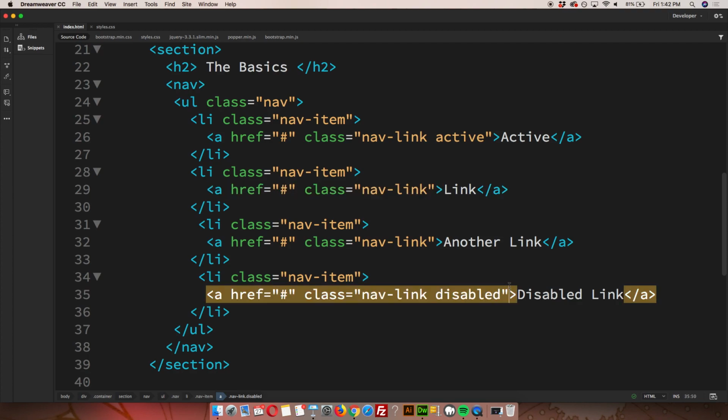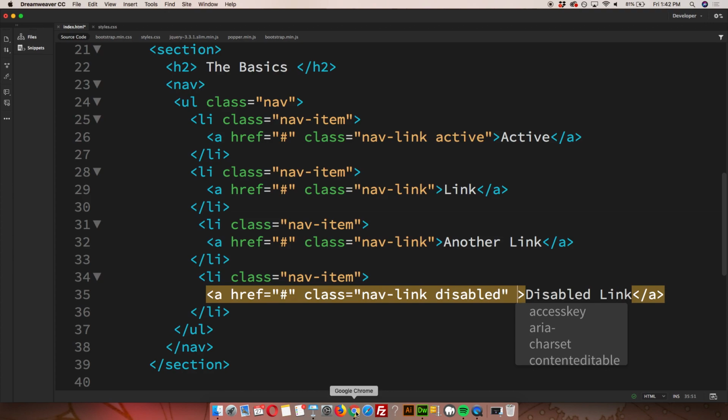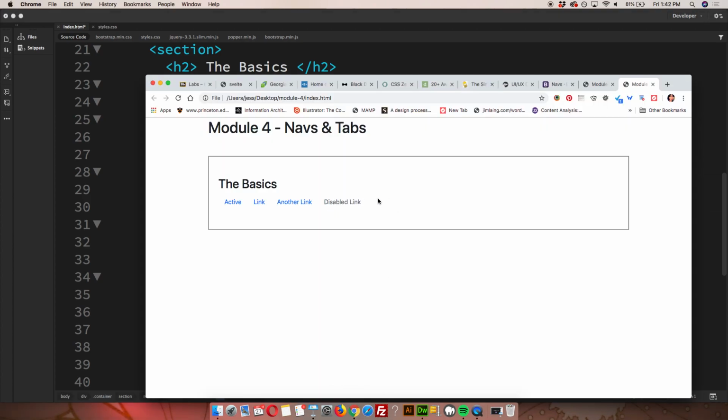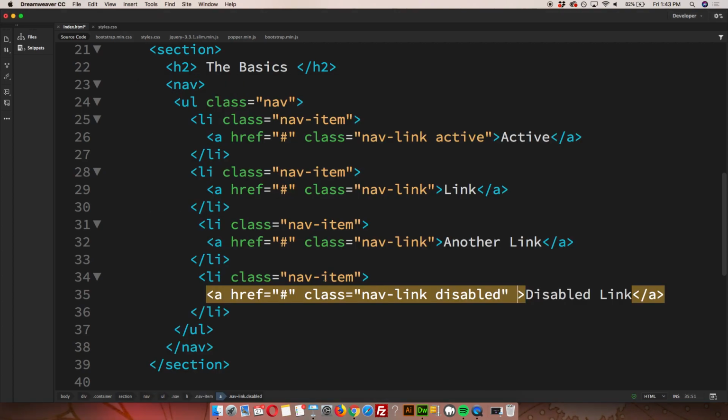So one more thing I want to add here to this disabled link. If you look at it in your browser, you can see just by adding that class of disabled, it's applied certain styles. I'm trying to think of an example why you would have a disabled link on a site, but I'm sure there is one. You'll notice that all the other links are clickable. When you hover on them, there's a hover effect applied. This disabled link becomes not clickable, and you can't click on it just by adding that class.